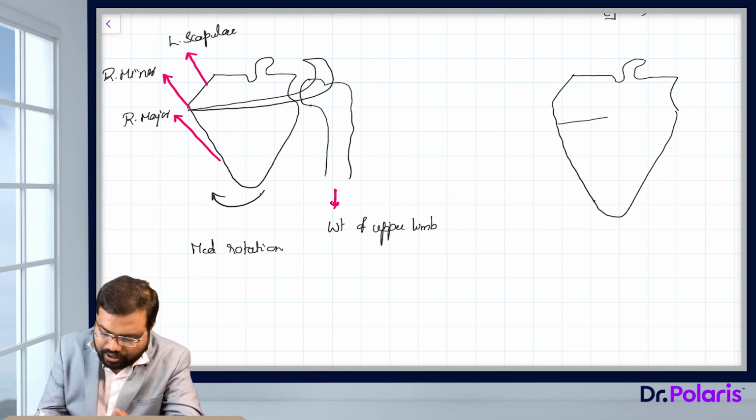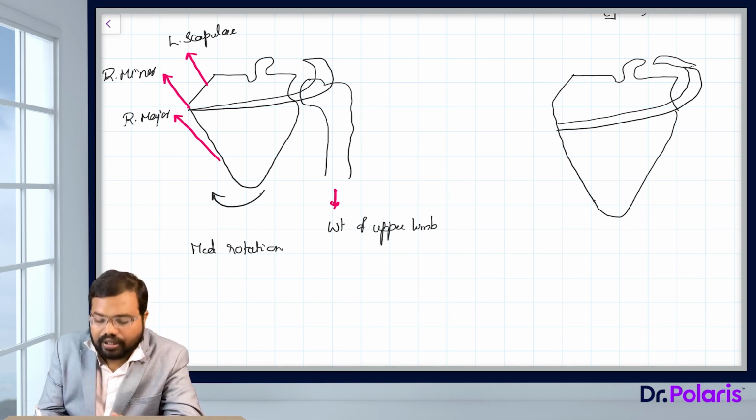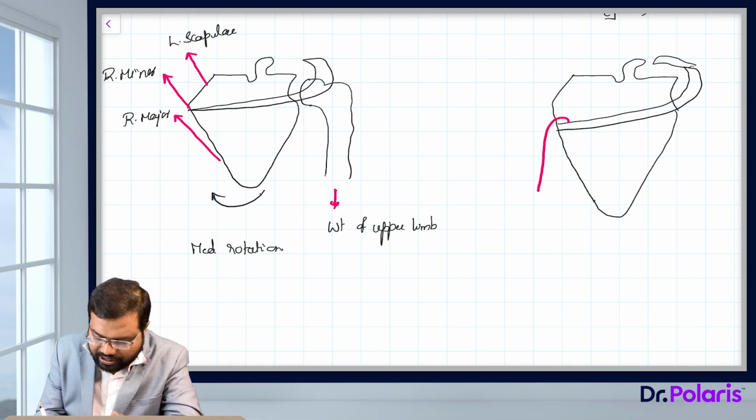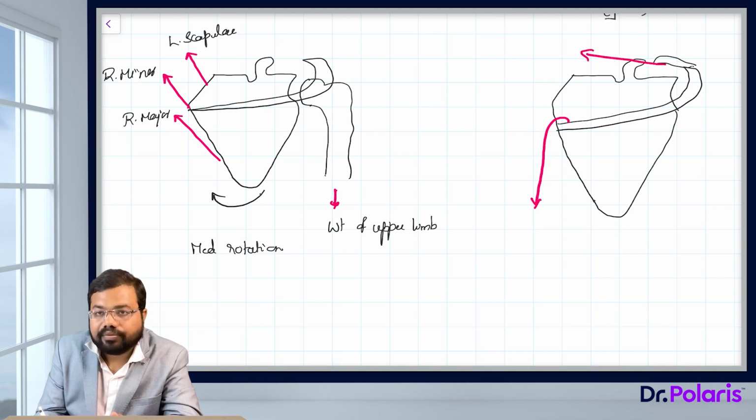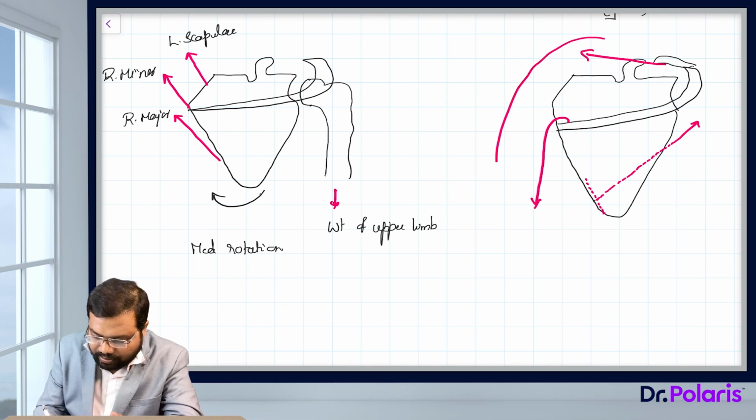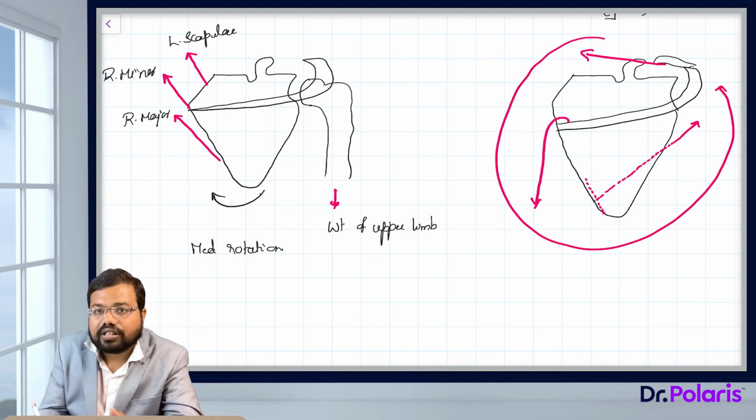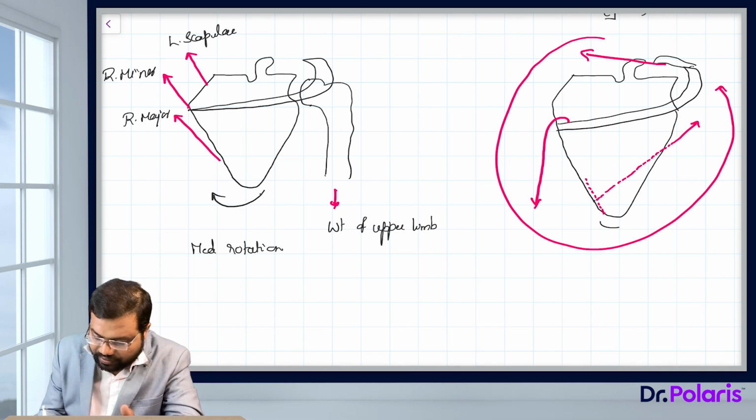The lateral rotation here is a spinous process projection and here is the clavicle. Here the lower fibers of trapezius will be dragged downwards, whereas the upper fibers of trapezius will be dragged on this side. The serratus anterior, which is present on the ventral side, will pull towards the front side. So this all makes it rotate in this manner, where the inferior angle of the scapula is turning towards the lateral side like this. That is called lateral rotation.